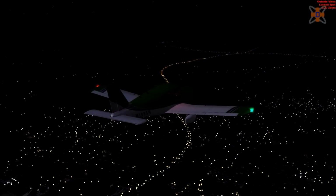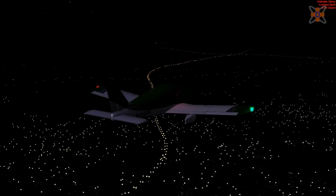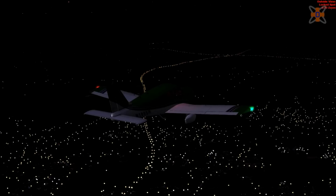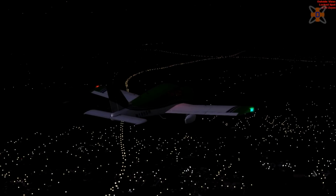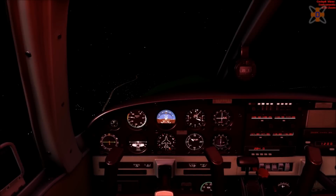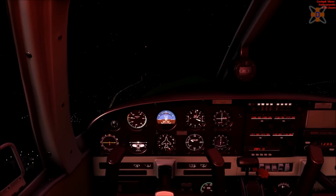PBR or physically based rendering was also added to Flight Sim World, meaning you could also get a lot more detail out of the aircraft model and world environment based on what material they were made out of. PBR managed the reflection and up close detail depending on how light hits the objects. Bump mapping on the aircraft also excelled when it came to the level of detail you could see when looking up close at surfaces.